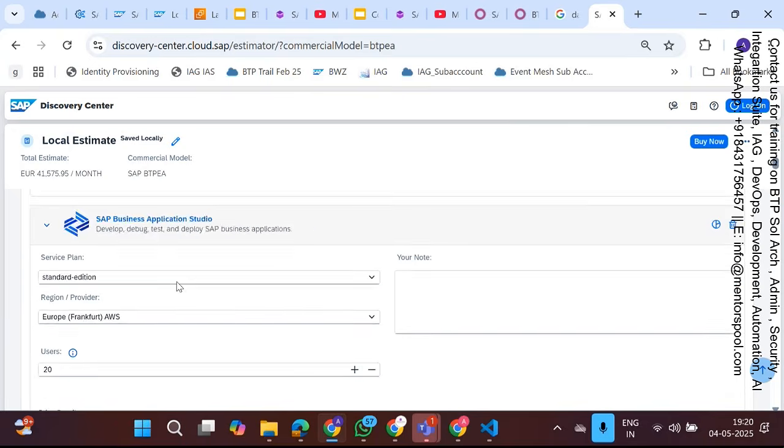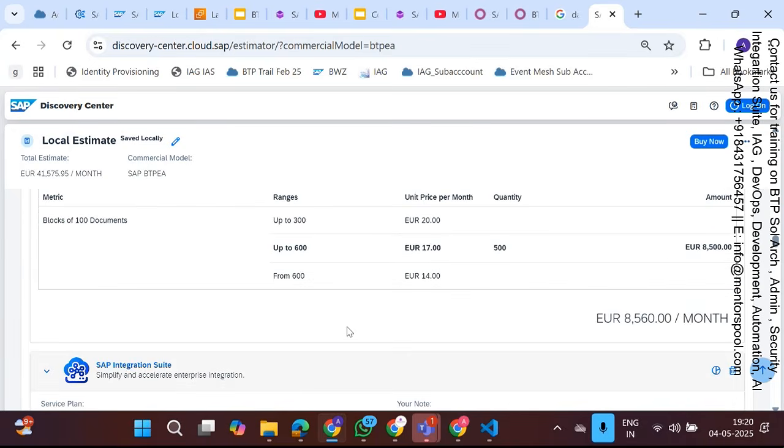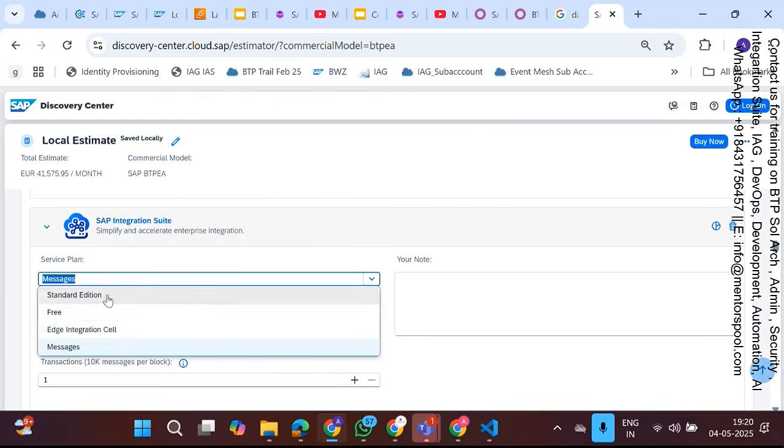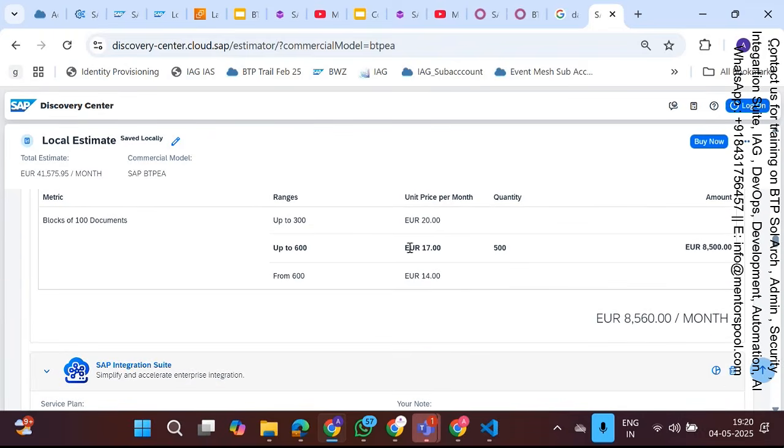And you have to have a clear idea about each and every plan. So if I go, let's say Integration Suite, see, there are 4 plans here. You should know what the integration set plan is, what a message plan is, what a standard edition plan is, right? Every service, every plan, as a solution architect, you should have an idea how the cost calculation happens.